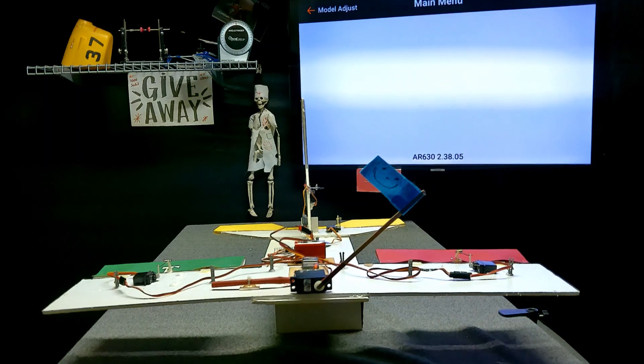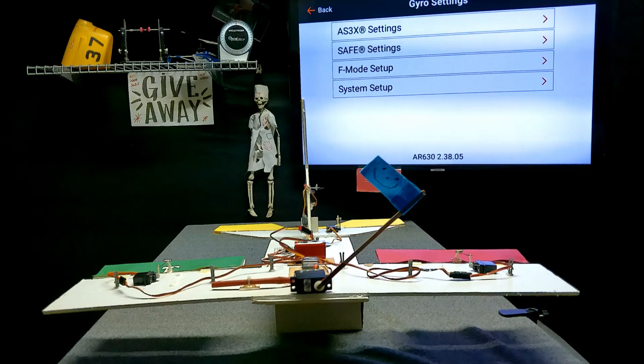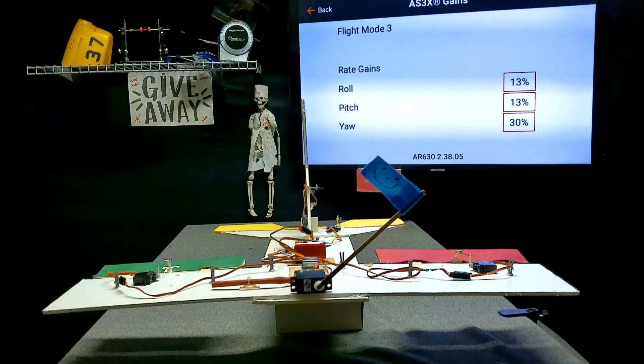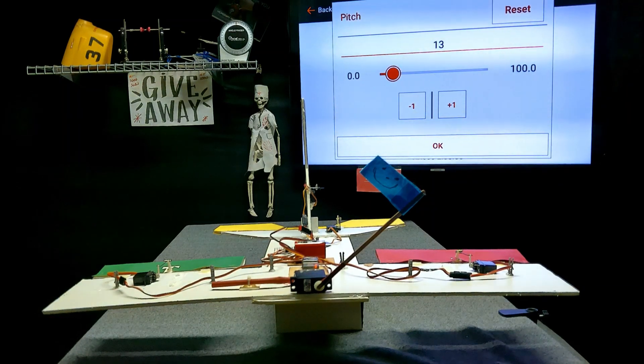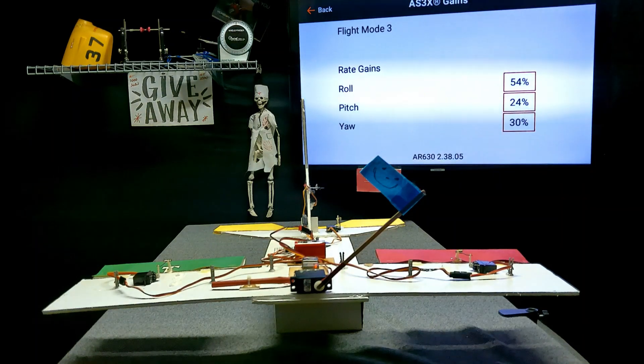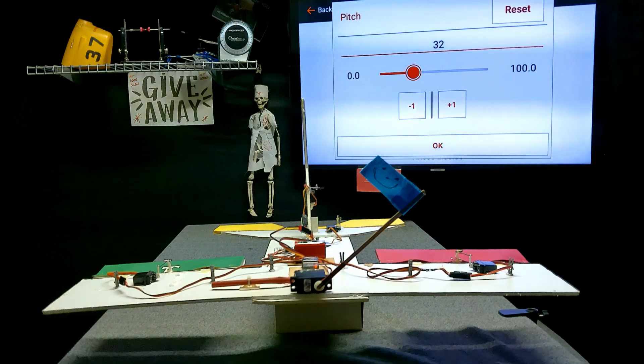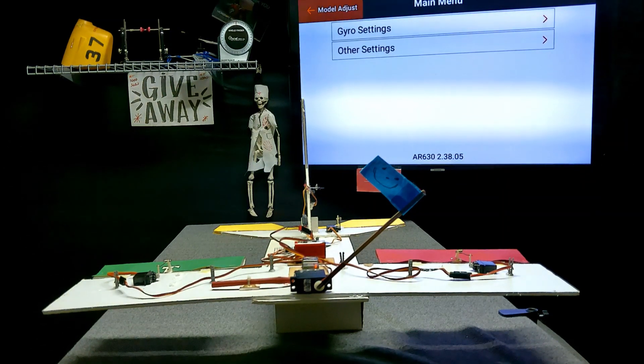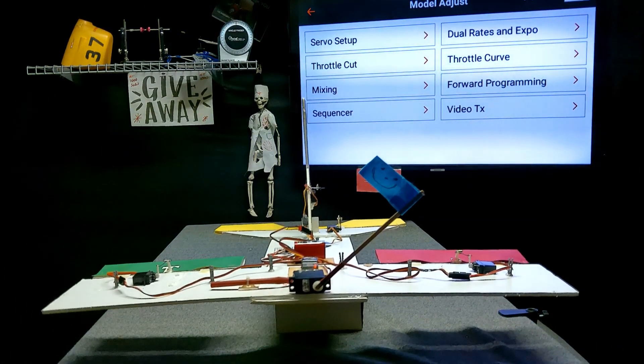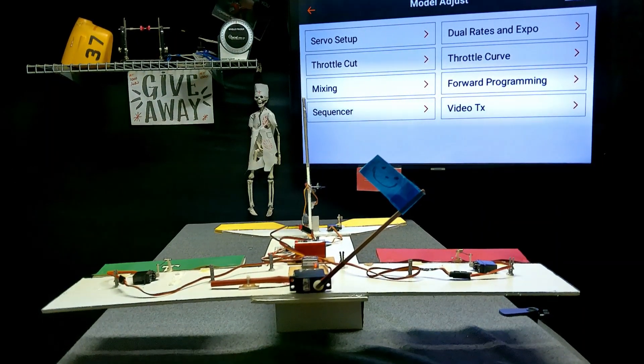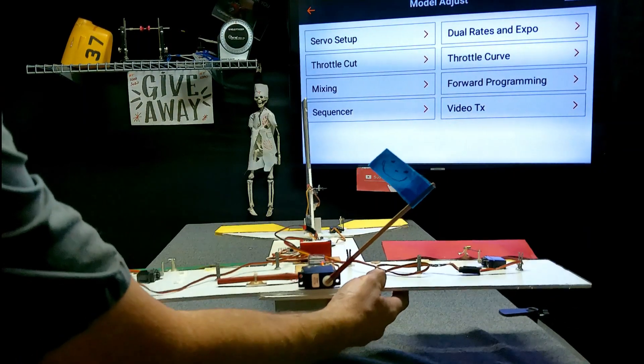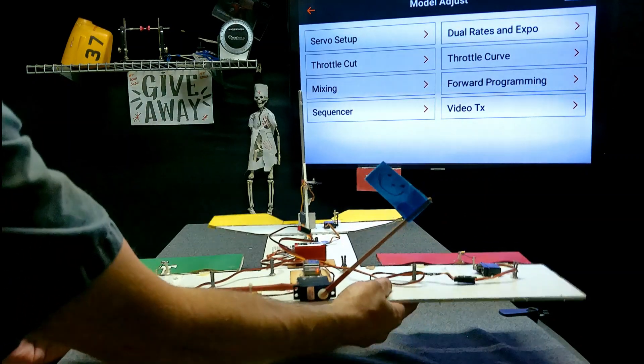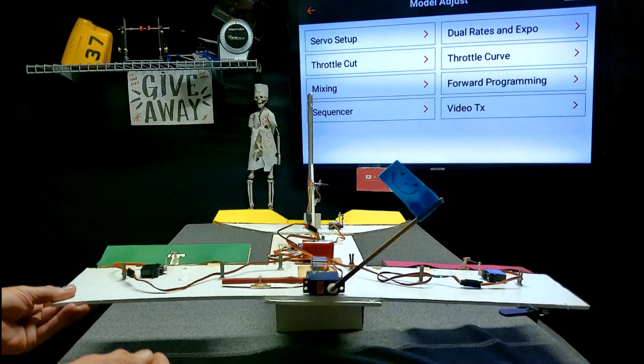Just for good measure, we'll go back to forward programming and increase the gains real quick. The roll—54. Pitch—that rudder was going crazy. Let's leave it right there. And the yaw right there. Let's back out of it again. See the difference? We've raised the gains. Now they're pretty spicy. Look at them going crazy. A gust of wind is going to blow this left wing up and watch the aileron. It comes up fast.